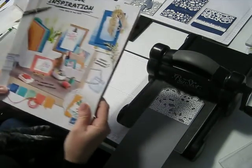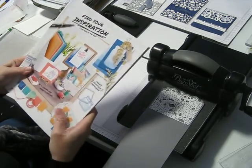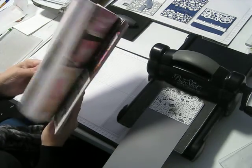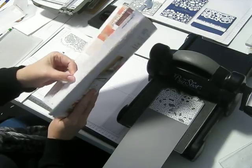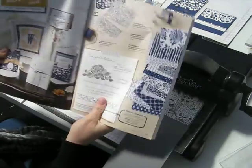I wanted to show you something cool today from our new catalogue. This is our new catalogue that was released June 1st. It's beautiful. It's my favourite we've had in a very long time actually. What I'm looking at today is on page 76 and 77 of our catalogue. Here we go. All these beautiful blue and white things.